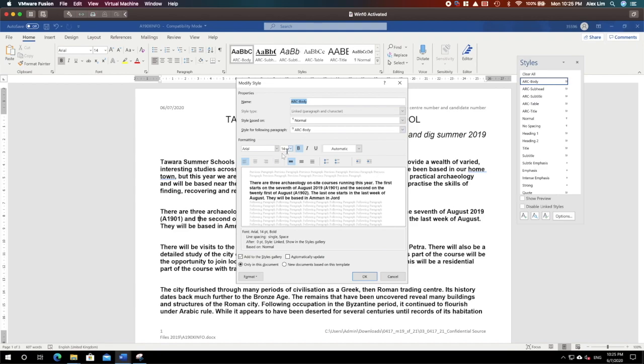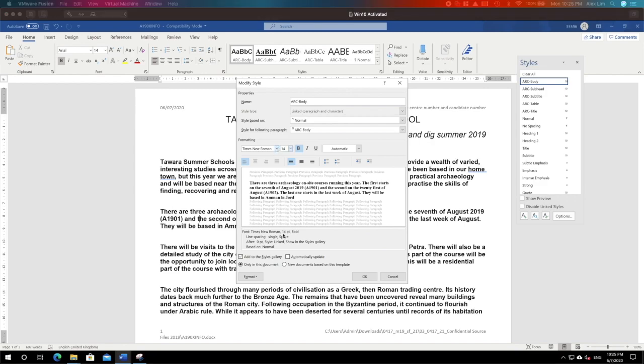Okay, body is supposed to be serif. Arial is not serif. Serif, we are going to use Times New Roman, simply because it's the... so again, Times New Roman. Yes. Justified, this is not justified. Justified is this guy here. First line indent from the left, 1 centimeter from the left.